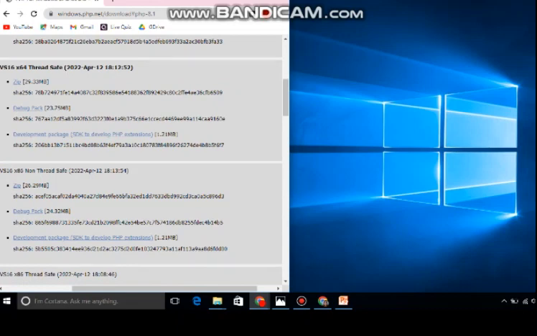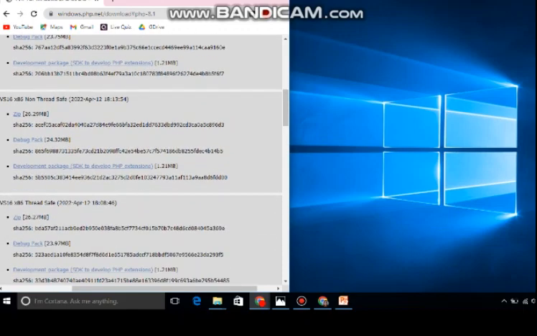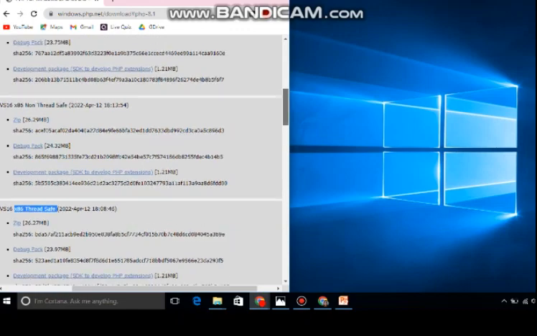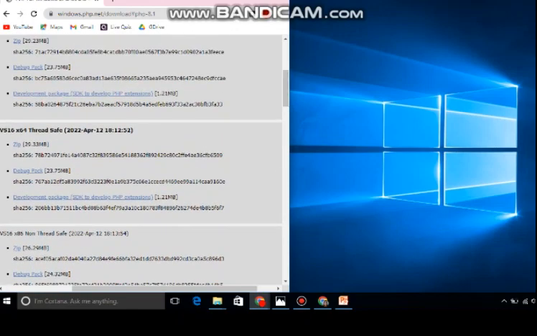Ma'am, paano kapag po ang aking system type is 32-bit? Ano po yung dapat kong i-download? So, then you need to download this x86. Ito yung pang 32-bit. You click on the thread safe, no? Hanapin niyo yung x86 thread safe. Then, click the zip file. Then, para sa akin naman, since I am using 64-bit system type, ito po yung aking i-download. The 64-bit thread safe. So, ito yung pinaka-latest natin.